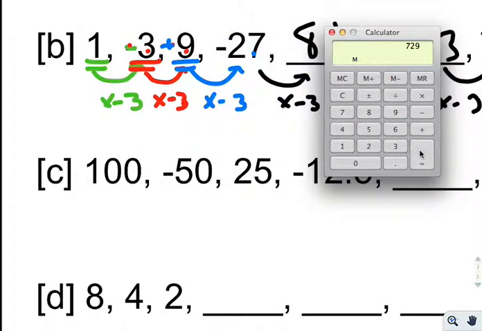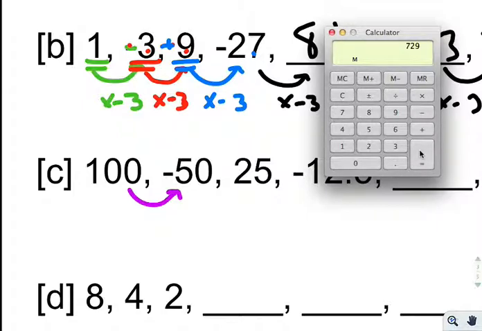All right, so 100 to 50, 25, negative 12.5. So we're dealing with another kind of alternating positive, negative. And I know from my previous experience that addition or subtraction did not really help out, and so I'm going to try maybe multiplication or division. In this case, division, because I see the numbers getting smaller, and since I have a negative every other one, I'm just going to try dividing straight off with a negative.